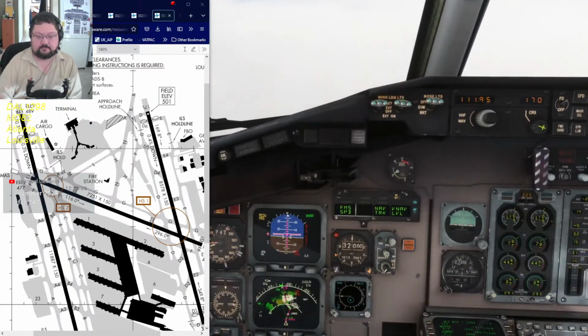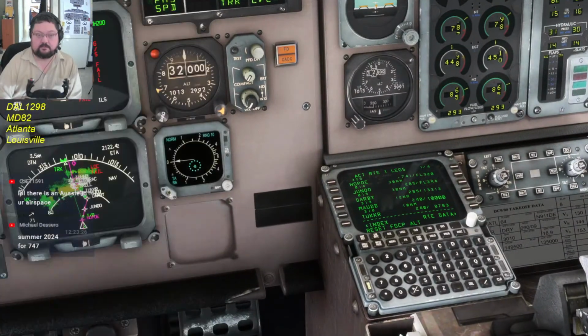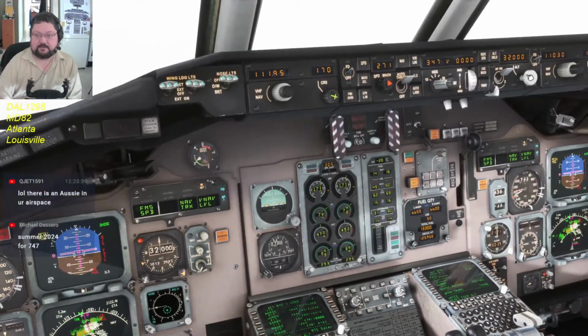Medium. Wants us to drop down to 10,000.